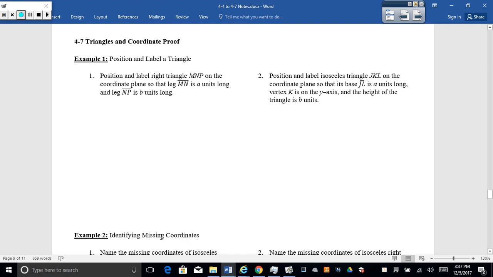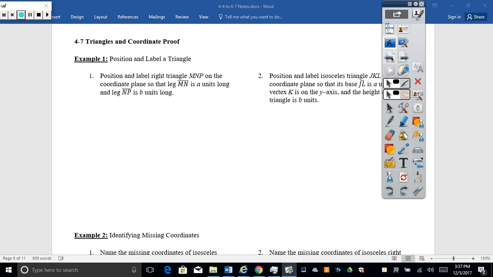Just making up this quick video here to show those who are going to be on the choir trip tomorrow how to do some of the problems that we'll be looking at. Now, as we move into what we're getting into, you guys have noticed over the course of this entire chapter, we've really been focusing on proving things, okay? Proving triangles congruent, making sure their justifications align with our statements, and making sure that things logically flow together, okay? And so we're going to continue that same pattern here as we look at section 4.7, but we're going to do something a little bit different.